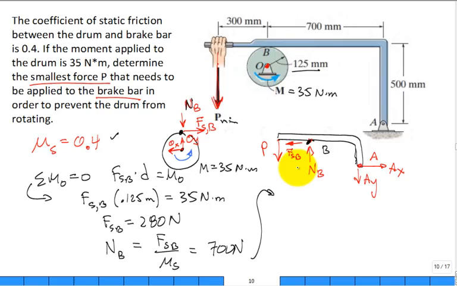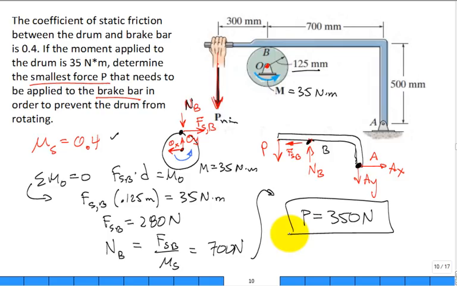Sum of the moments about A. I'm going to pause and walk around. I want you to do the sum of the moments about point A for which free body diagram? The lever. Then you'll have one equation with one unknown. Solve for P. When you do the sum of the moments around point A, you get one equation. I'm glad that a lot of people did not forget FS in that sum of the moments equation, which is easy to do. And then they get that the P minimum is 350 newtons.